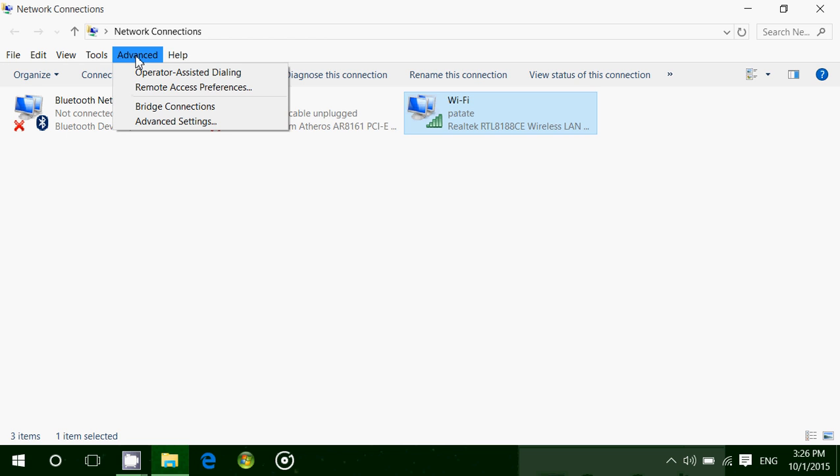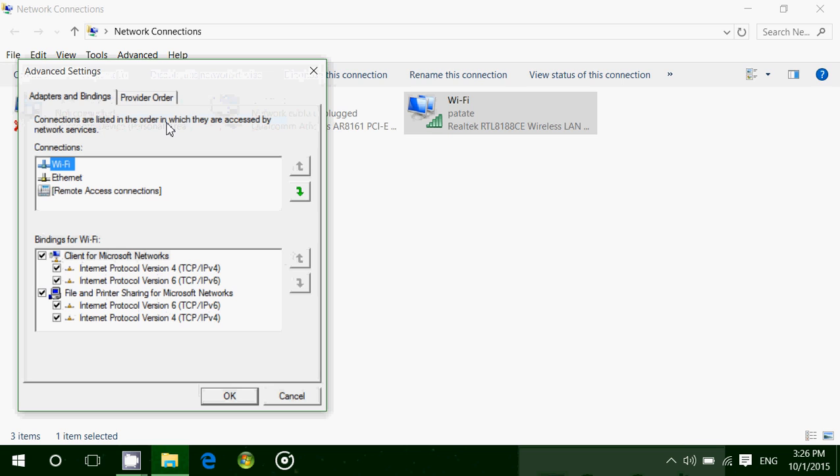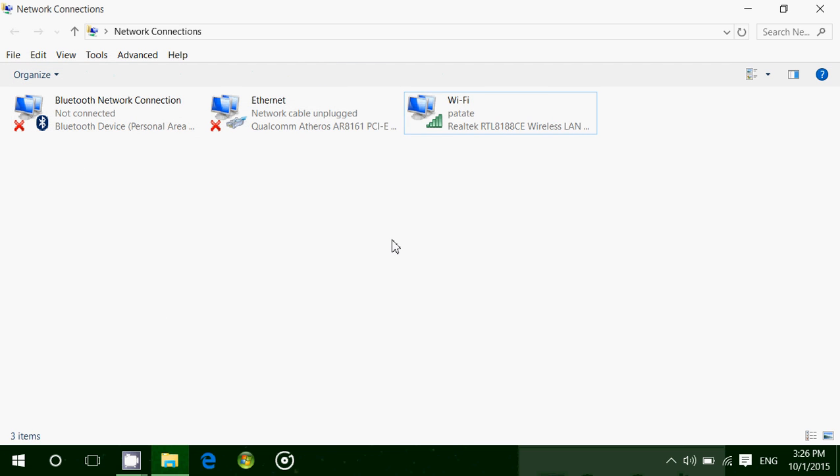And advanced settings, if you need to tweak or check more advanced settings in your network and your different network devices on your computer. So that's pretty much the simplest way I can explain this, because a lot of these options are really usually for more advanced users that know their way around computers and networks in general.